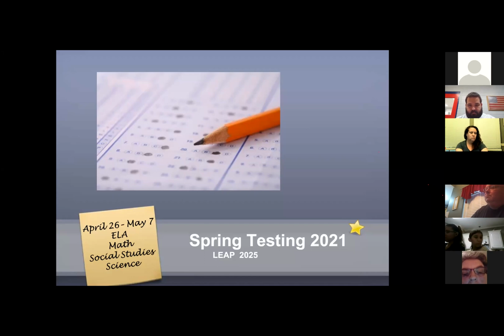The only difference between our 3rd and 4th graders that are testing and our 5th graders testing is that you'll see the acronym CBT and PBT. What that means is our 3rd and 4th graders are taking a paper-based test, and 5th graders are taking a computer-based test. That will change next year as we are being forced to have 4th graders take the computer-based test, which I think really is going to be fine for them. They're very knowledgeable in that sense. But again, we haven't made a decision if our 3rd graders will. As of right now, we're still going to stick to paper-based test. So with that, we're going to go ahead and get started.